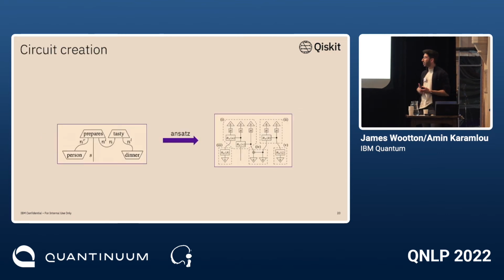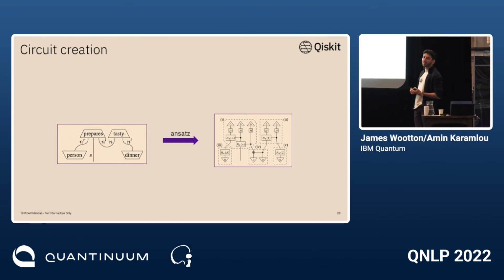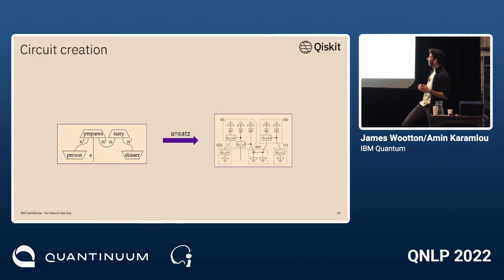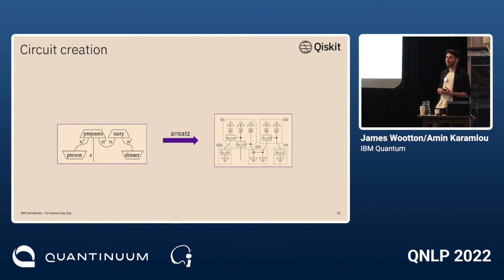And then once you have your rewritten diagram, we've already heard that quantum theory can also be formulated using similar diagrams and things that are based on the ideas of category theory and monoidal categories in particular behind the scenes. So you can extract from your diagrams a quantum circuit. And there are different ways that you can go about extracting this quantum circuit. So you may hear the term ansatz for QNLP being thrown around. That essentially means the way in which we're going to extract the quantum circuit from the DisCoCat diagram.